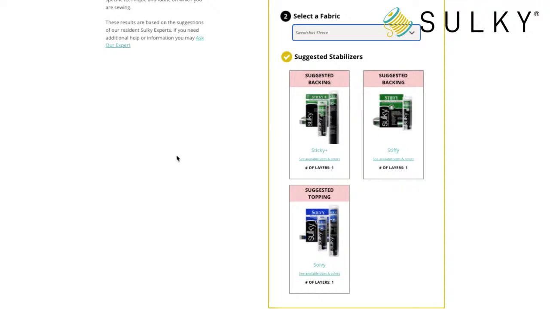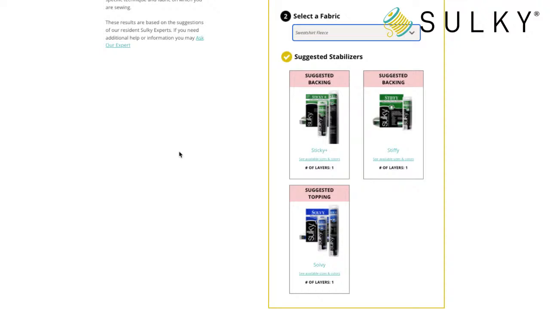The Stiffy is a tearaway stabilizer, but it is heavier weight than Sulky Tear Easy. If all I had on hand was Tear Easy and I really wanted to do this sweatshirt today instead of wait for some Stiffy to come in the mail, I would use two, maybe even three layers of the Tear Easy. And when I removed that stabilizer by gently tearing it away, I would make sure to remove each layer independently. When you go to remove multiple layers and try to tear it away, sometimes you can pull some of the thread from the right side of your project toward the wrong side of your project, and that can create puckers and just make for an unbalanced stitch out.